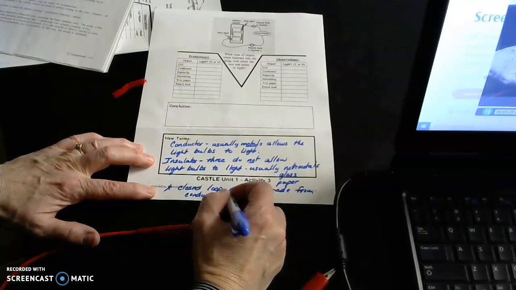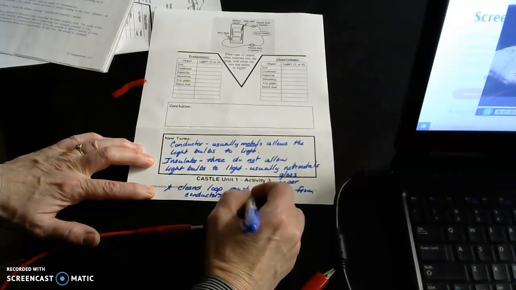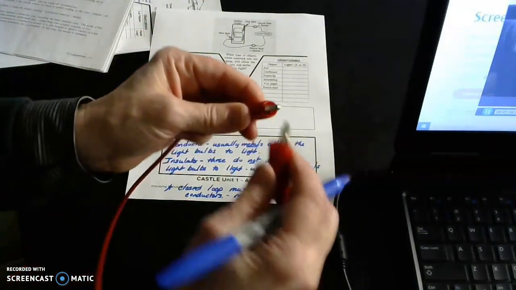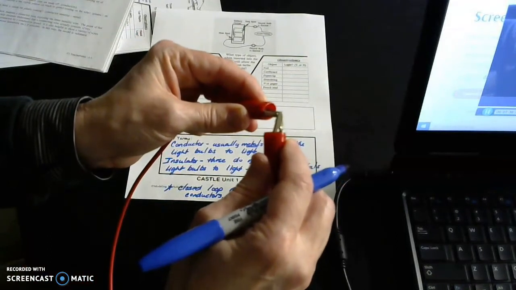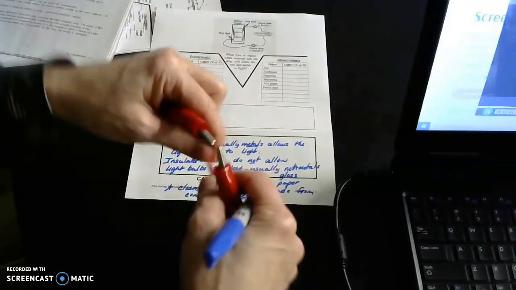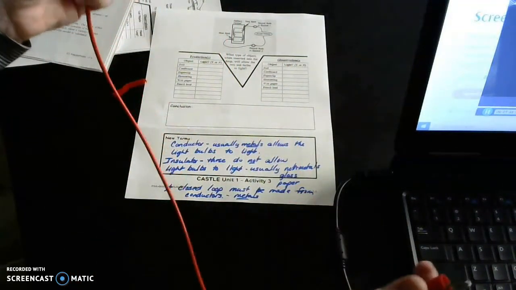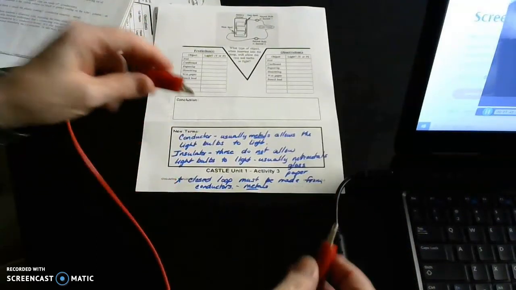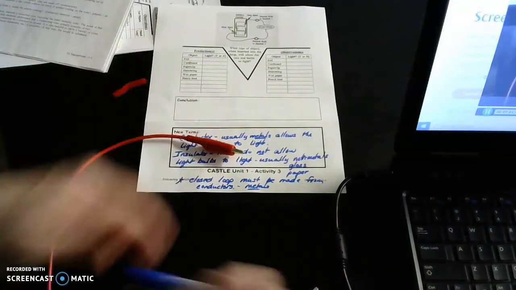Okay, so it must be made mainly from metals. Usually it's metals. Okay, so if you look at this right here, it is metal. It's probably iron, and then there would be metal inside this wire here, but it's insulated on the outside to protect it. Okay, so that would be some of the basic parts that we need to look at.